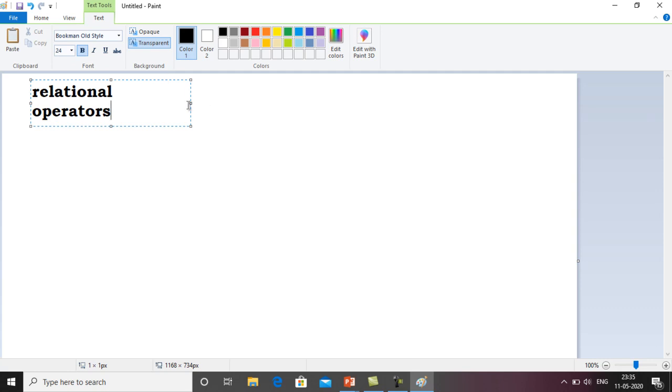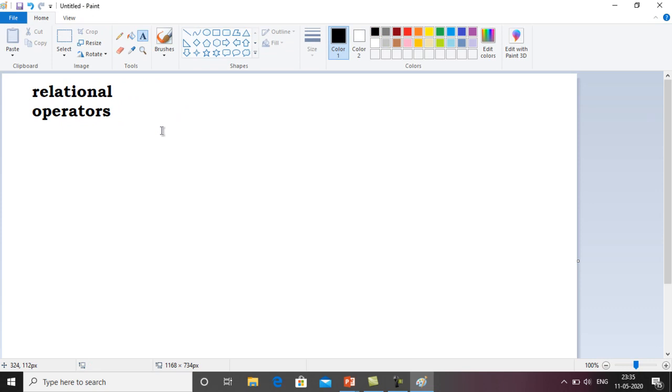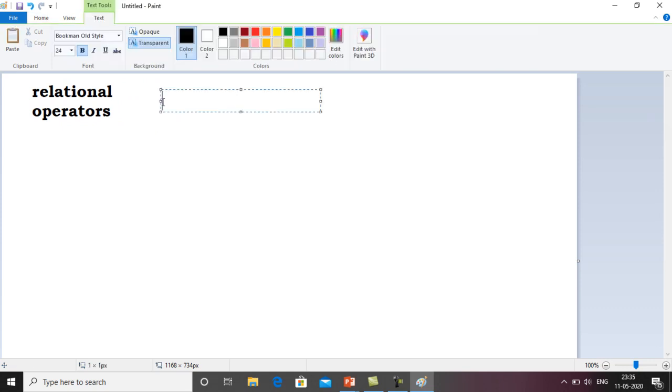What is the basic purpose of these relational operators? With the help of these relational operators we can create conditions, or we can say conditional statements.